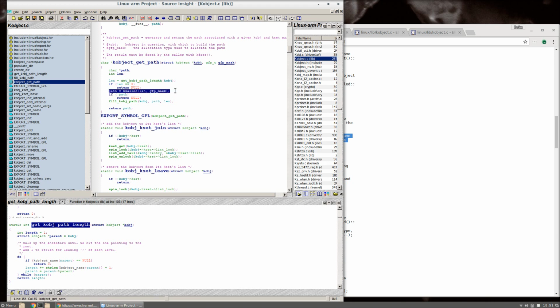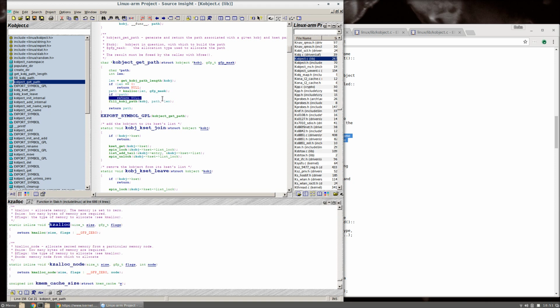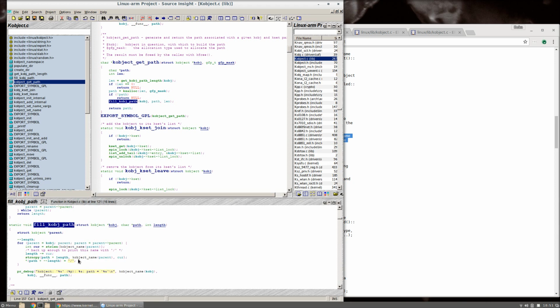And they allocate space for the path. That sounds good. And then they fill the kobject path. I believe they would do this in reverse, because yes, that is what they're doing. So they start from the node at the very bottom of the hierarchy, or the node that kobject corresponds to, and they work their way up, and at each node they find the name of that node using kobject_name, and then copy it to the end of the buffer. Yes, that makes sense. Length keeps decreasing, and you strncpy to path plus length. Yes, that sounds good.